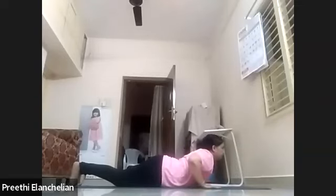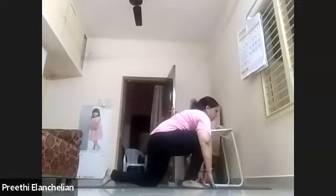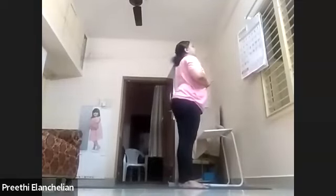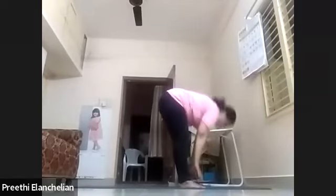Breathe in to Bhujangasana. Breathe out to Adho Mukha. Breathe in, right leg forward. Breathe out, left leg forward. Breathe in, raise up, arch your back. Come back to Samasthiti. Left leg. Breathe in, raise up, arch your back.